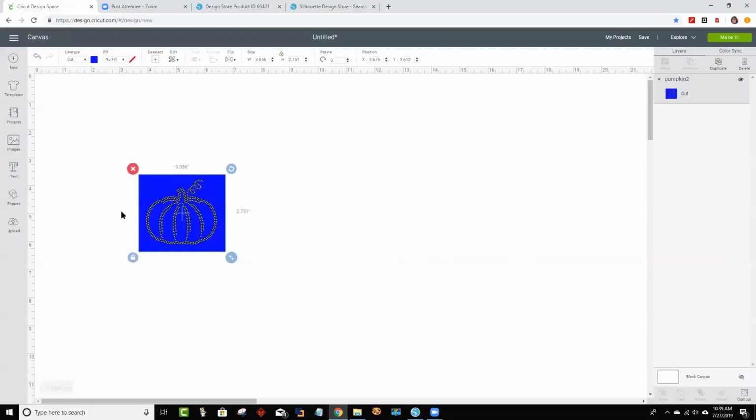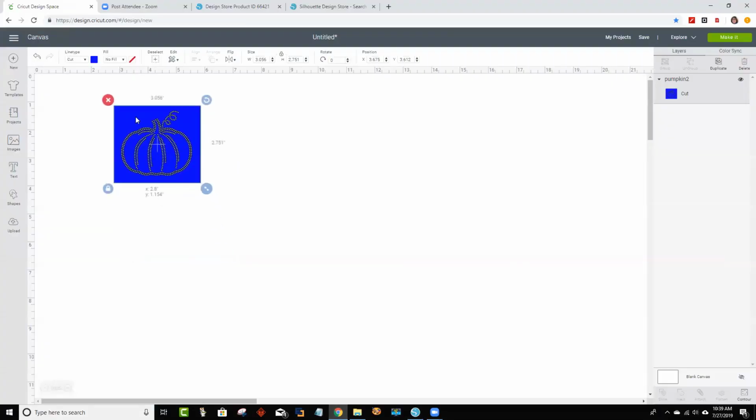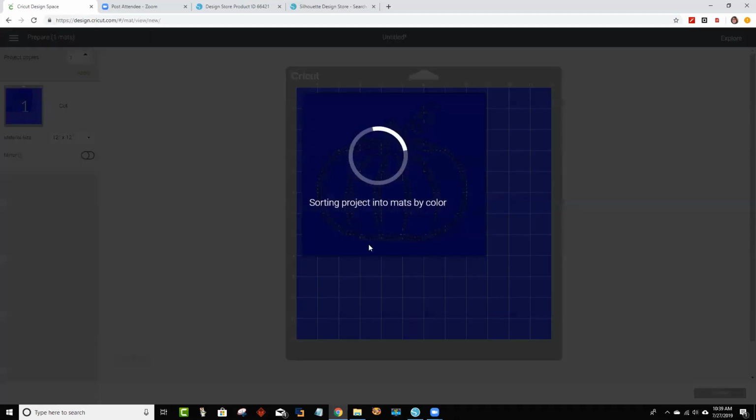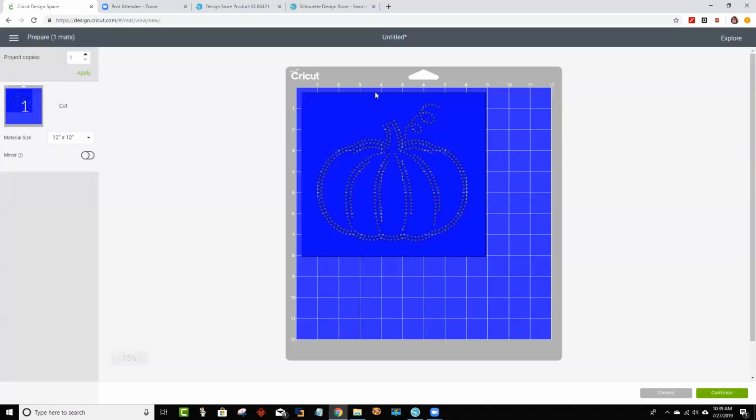But here we are over in Cricut Design Space. Pretend I brought that one in. So all I have to do now is come up here to the size area and change the size. Let's see if it types. Yep, it'll even paste in just like that. And then hit enter, and it's going to make it the size I need it to be. And if we go to make it, it's going to come out perfectly just like this, and it's going to cut just perfectly like that.